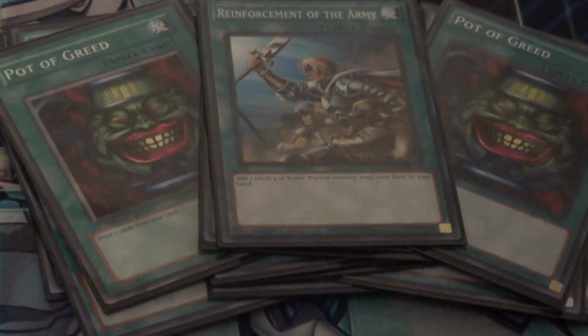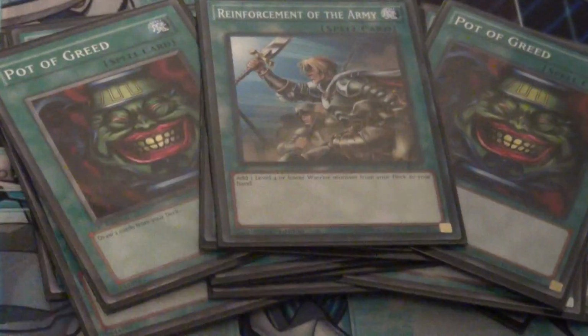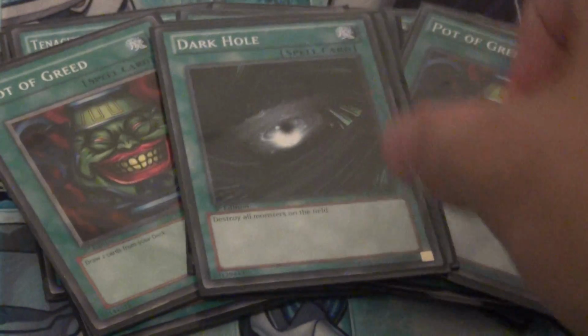The 1 Foolish Burial, to search out the Ida, you can basically search her out off of Reinforcement of the Army, which is very good in general. Next I play the 1 Dark Hole for board wipes and 2 MST because I hate back row.